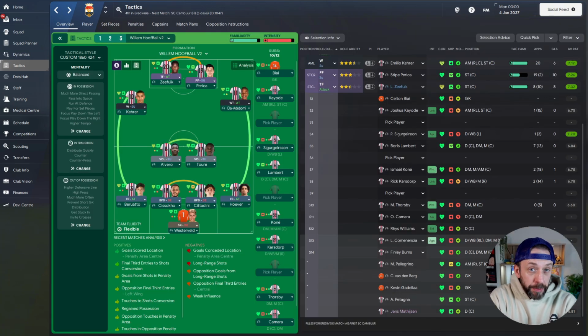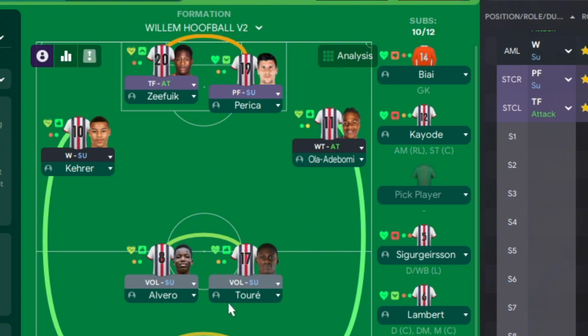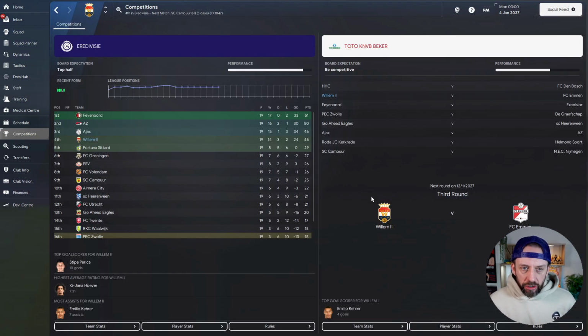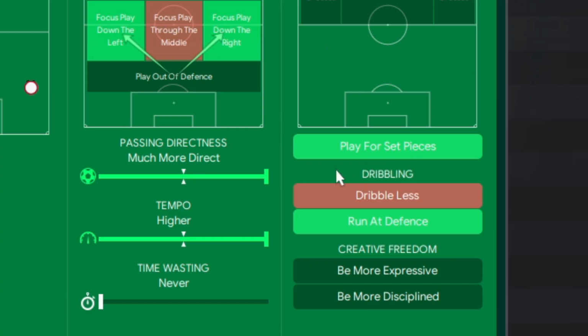So most of the time that's been the formation. The chemistry is absolutely beautiful. There's a bit of rotation up front still with these 2, but everywhere else on the pitch they are locked in. And we're flying. The frustrating thing is we've got such a good squad. I would love it if we had that extra European Conference League place, because I'd proper fancy going for it, but we're going to go all out for the Dutch Cup to try and get a trophy with Hoofball. Adding in play for set pieces has really worked because we've got such a big team.